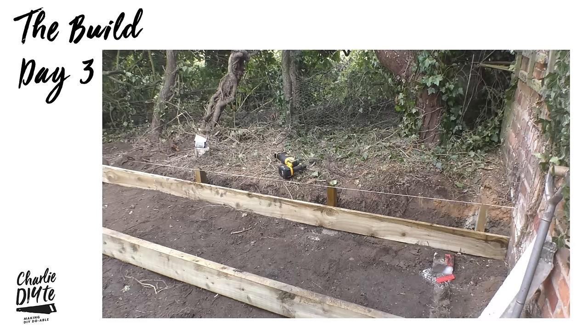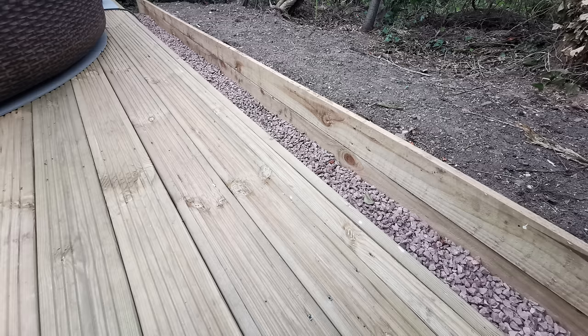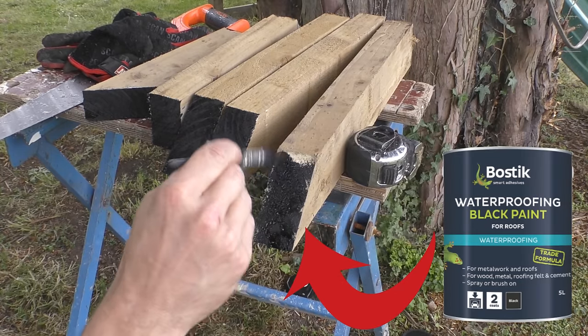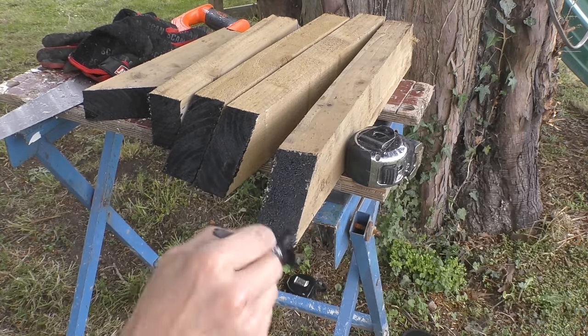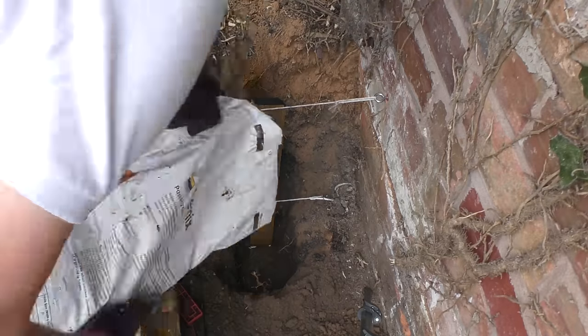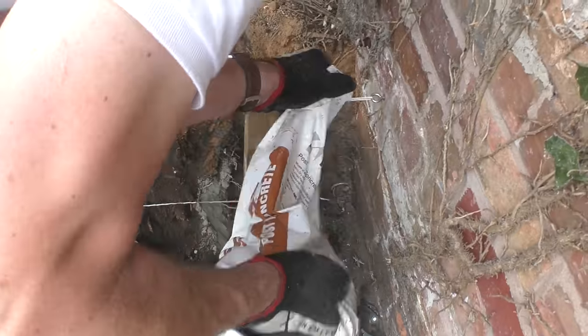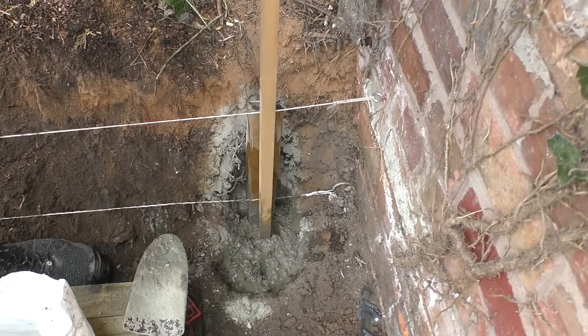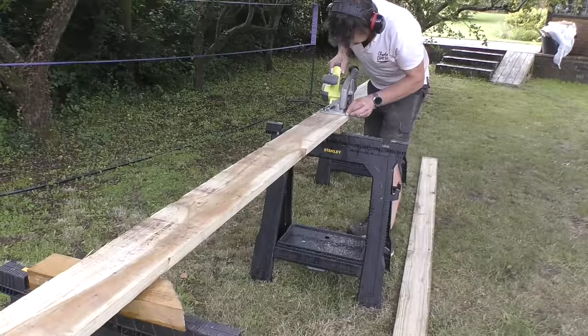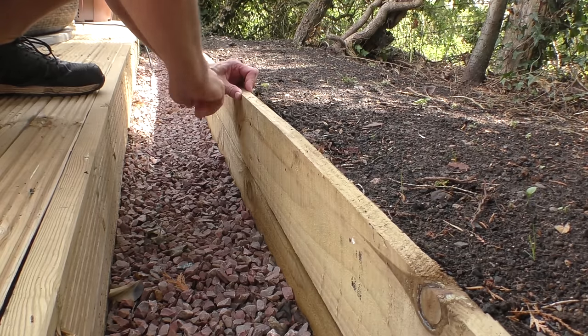Day three — the build commences. The first job was to build a retaining wall out of Yorkshire or gravel boards to keep the raised bank below the hedge away from the decking. I improvised some posts from three by two inch tantalised sawn timber I had left over from a previous job and set these in Postcrete. Setting each of the five posts in Postcrete and angling the post so the long three-inch section is taking the weight of the bank has created an immovable retaining structure.